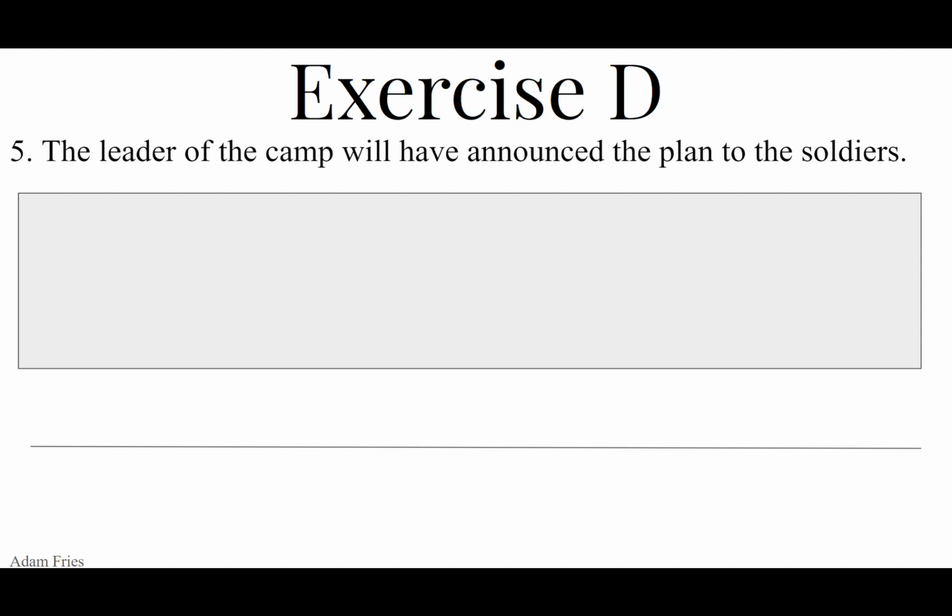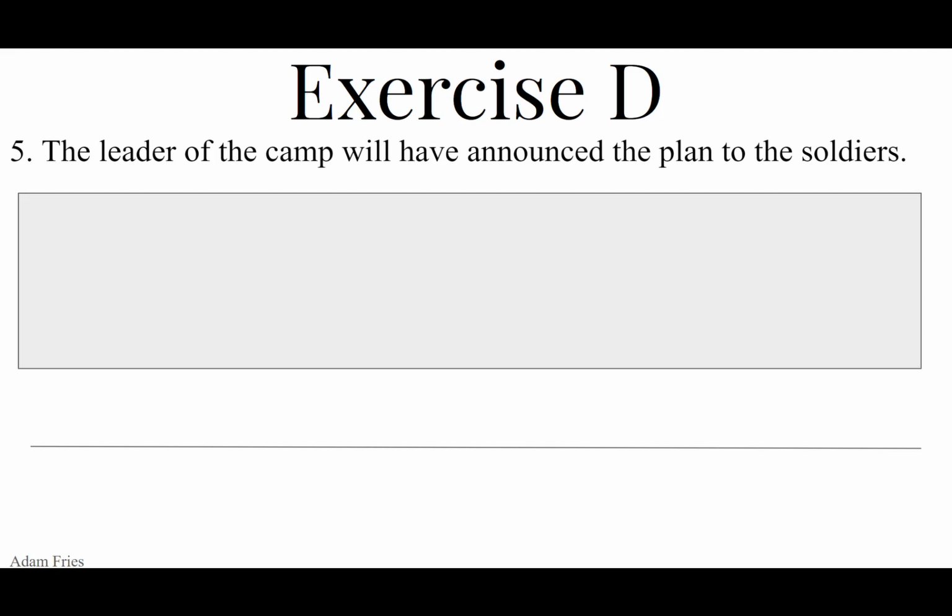What will he have announced? He will have announced the direct object, which is the plan, the consilium, neuter. Because it's a neuter noun, the accusative will be the same form as the nominative. So it's a singular noun, consilium. Castrorum dux consilium nuntiaverit. He will have announced the plan.